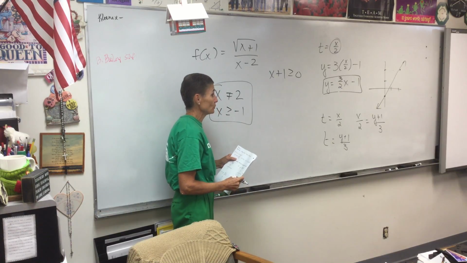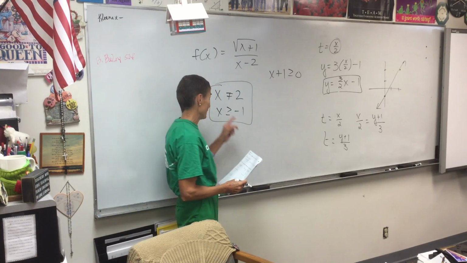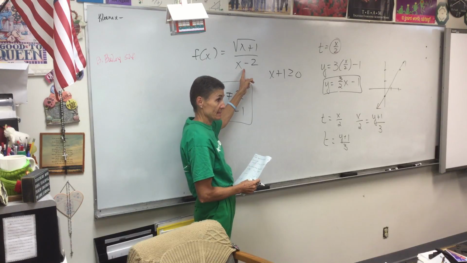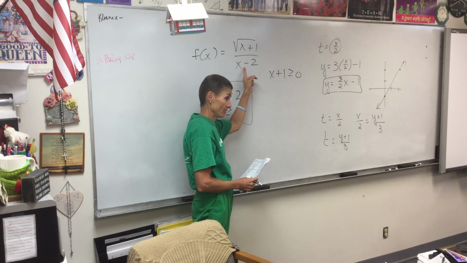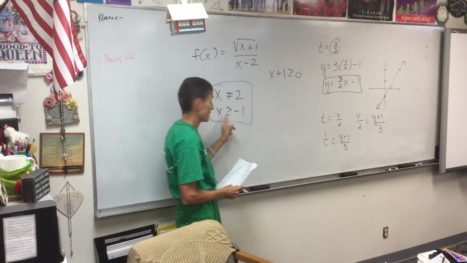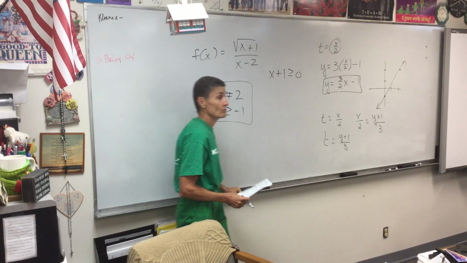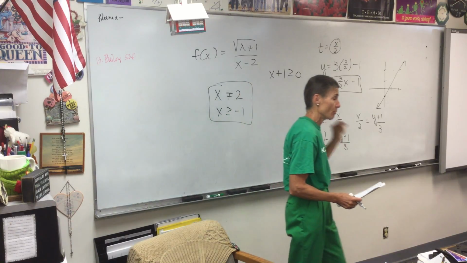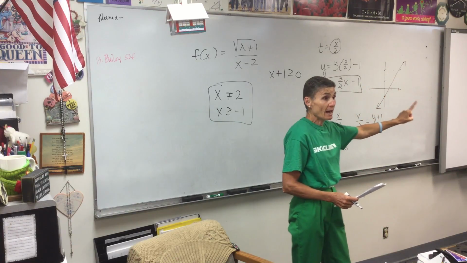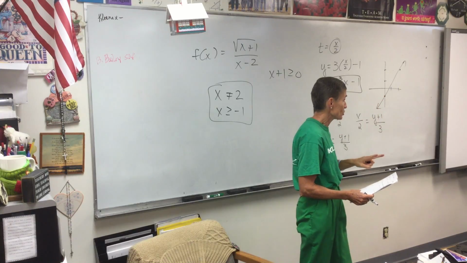You do not need interval notation, but if you want to use it, you can. But it's enough to say, okay, x can't be 2, because I'm not allowed to have a 0 in the denominator. And x plus 1 has to be bigger than 0, which means x has to be bigger than -1. Okay? So what are the two problems again? Domain. The two problems with domain are radical and denominator.